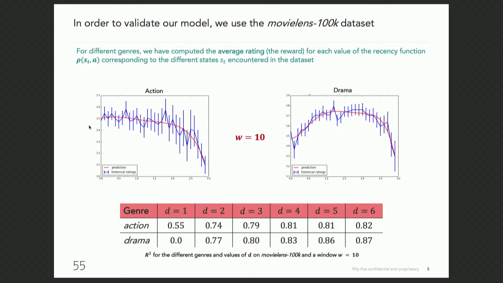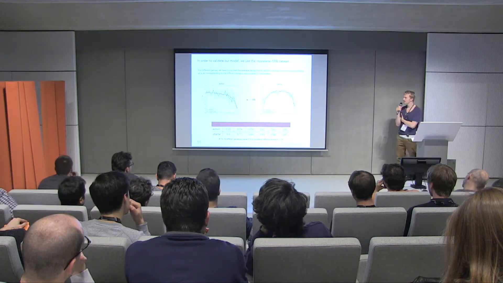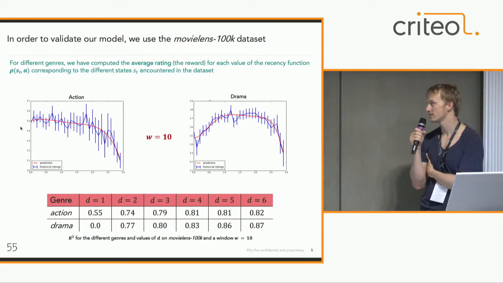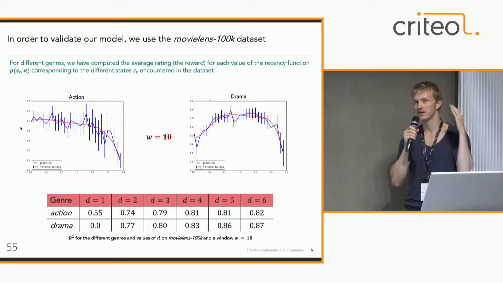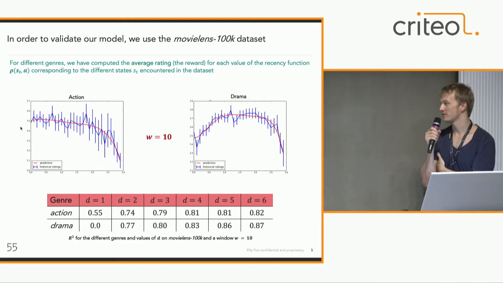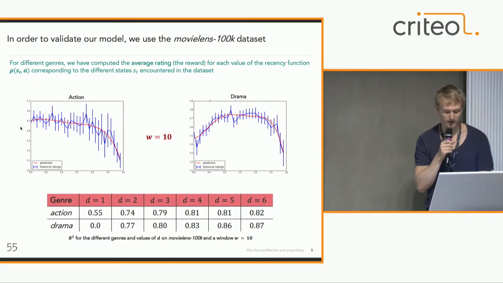In order to validate our model assumption, we look at the MovieLens dataset, where we examine the mean rating given to a movie for a specific genre based on previous ratings in the past. We see that for the action genre, if the user has rated a lot of this kind of movie in the recent history, there will be a decreasing performance. But for drama, we have another kind of shape with increasing curiosity at the beginning and then decreasing performance. We are able to fit this behavior with our linear assumption on the reward.